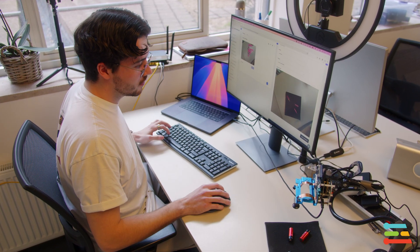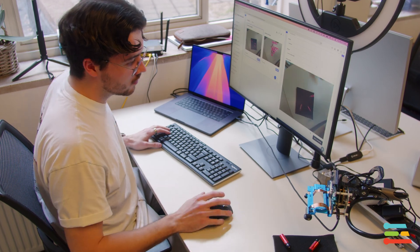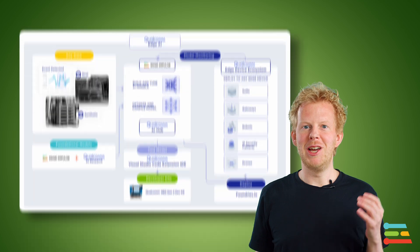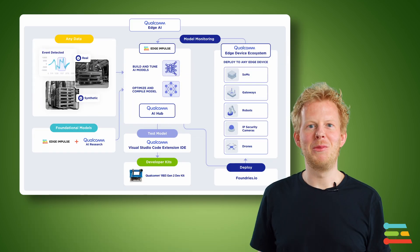And more hardware. We remain open to the whole Silicon ecosystem, while also adding a ton of new Qualcomm hardware. The first of these is the RB3 Gen2 Vision Kit — a Linux dev board with two cameras and a 12 TOPS NPU that is fully integrated in Edge Impulse Studio today. Plus, it integrates seamlessly with other Qualcomm AI tools like AI Hub, IM SDK, and Foundries for the best developer experience.